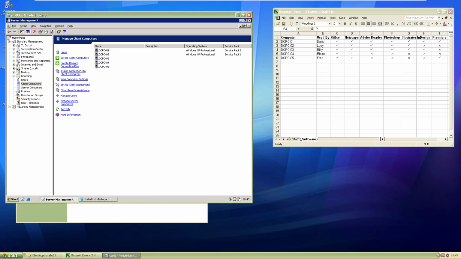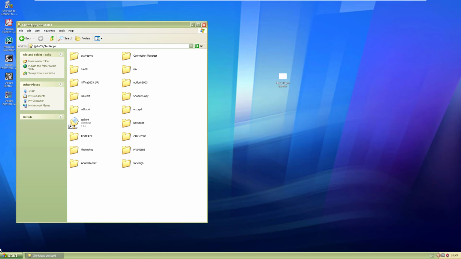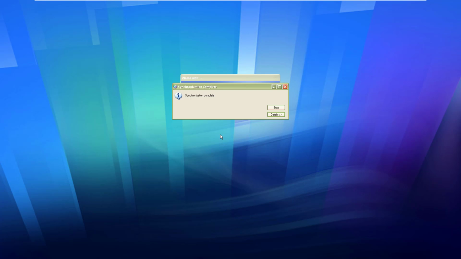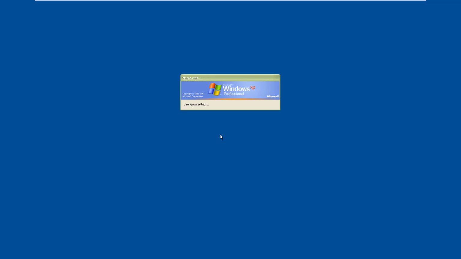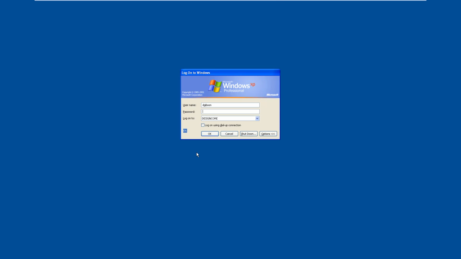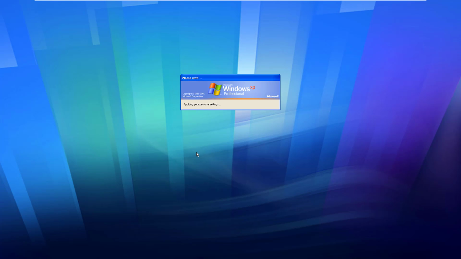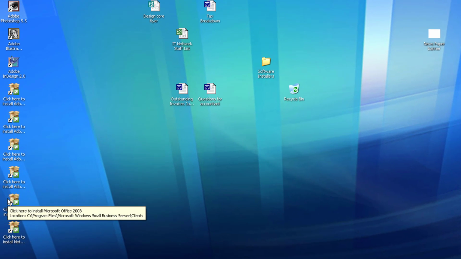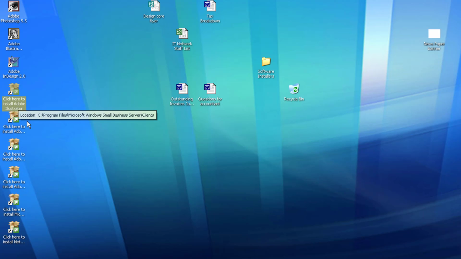Next again, and finish. Now we're going to log off and log on to this computer so that we can see the setup process. I'm going to hit Control Alt Delete to log on, and I'm going to enter David's password. As you can see here, all of these package icons have appeared on our desktop. They say, click here to install Adobe Illustrator, click here to install Adobe InDesign. They don't have to be installed straight away, but all you have to do as a user is double click on them, and the package installer will start, and the shortcut will be deleted once the setup is complete.